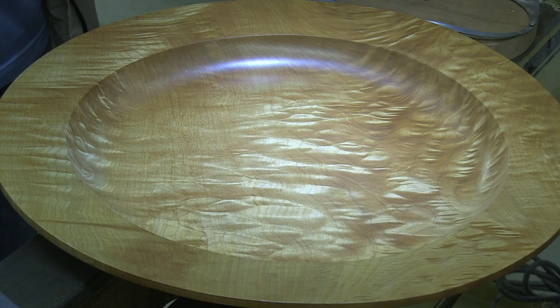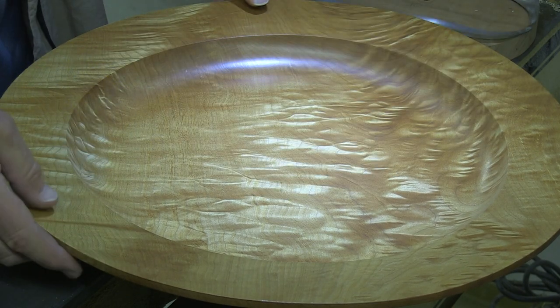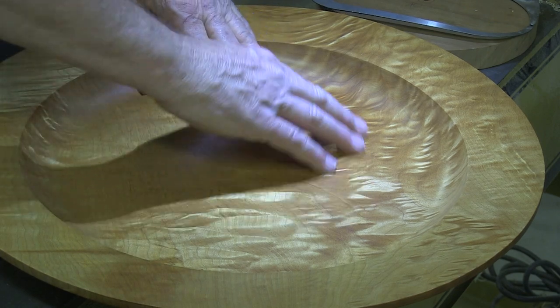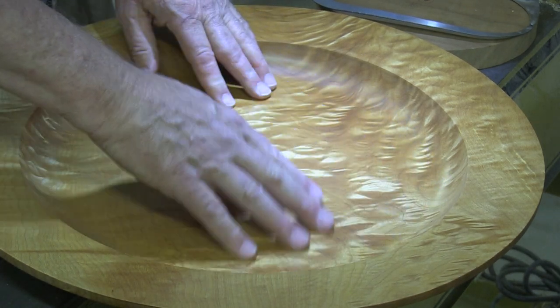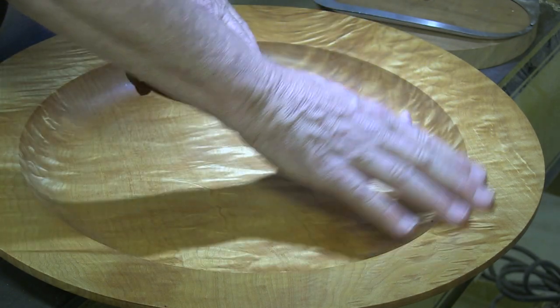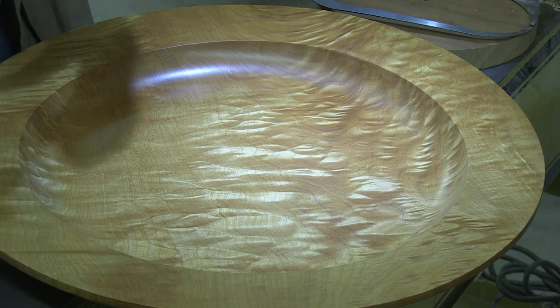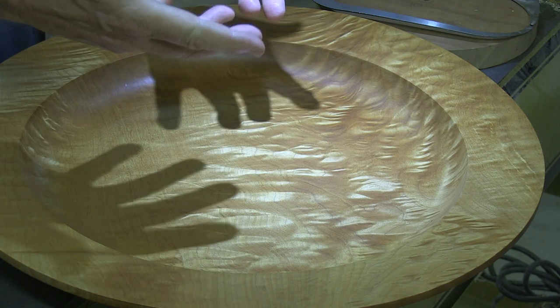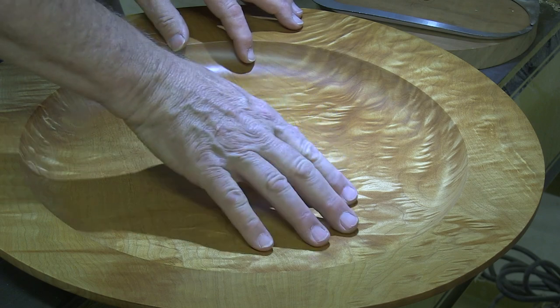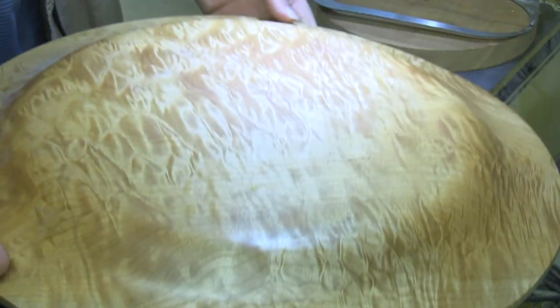And this piece, the figure is just amazing. And for some of you that were up here and touching it, you can now, as it's aged, feel the figure, because a lot of the figured wood, as it dries, sort of projects the figure in a tactile form. But it's really just about as pretty on the backside.